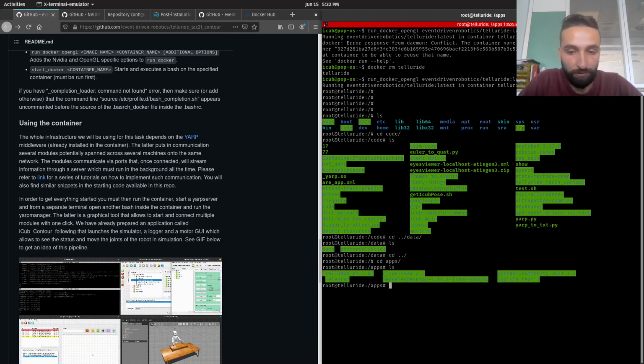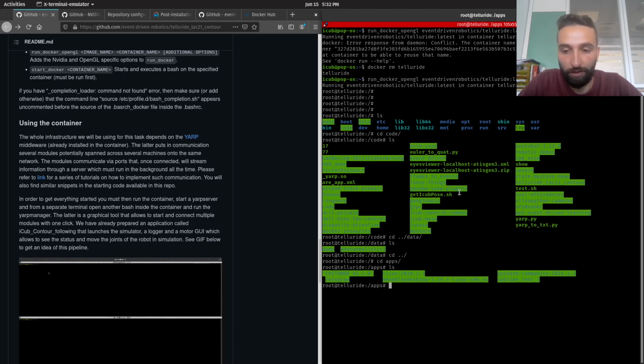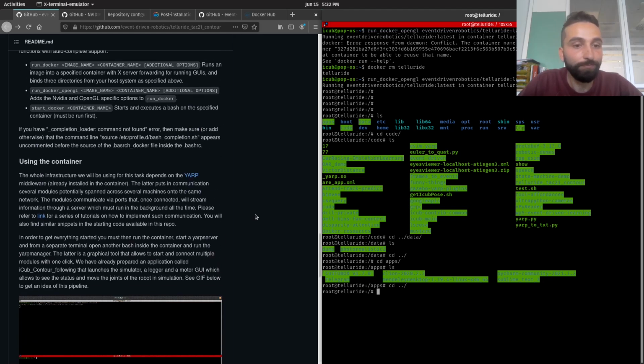This apps folder is particularly useful if you have an IDE that can be run with a standalone executable, like CLion or PyCharm. Those are very useful to have.